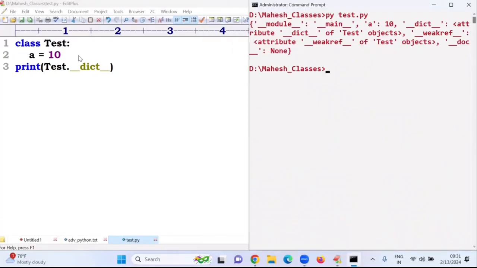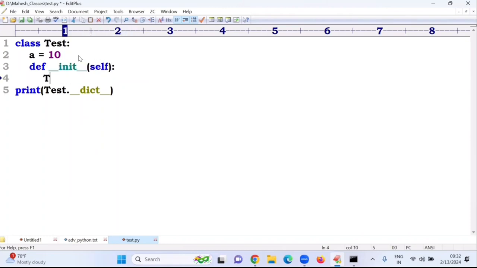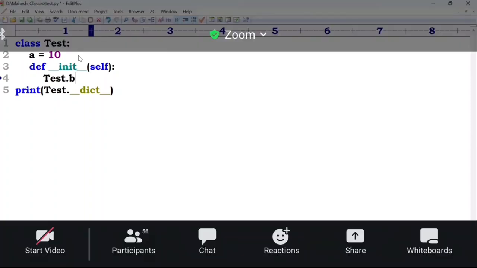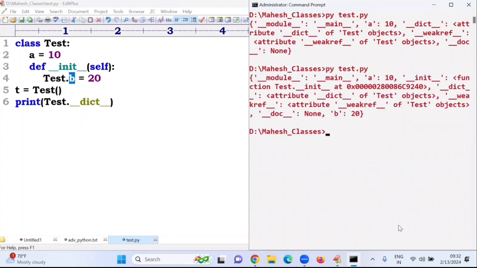A is available there. Next, def __init__(self). I have to declare a static variable, Test.b = 20. Create an object: t = Test(). Once the object is created, the constructor is executed. By using the class name, b also becomes a static variable. Two variables are there, a and b. A is available, b is available.